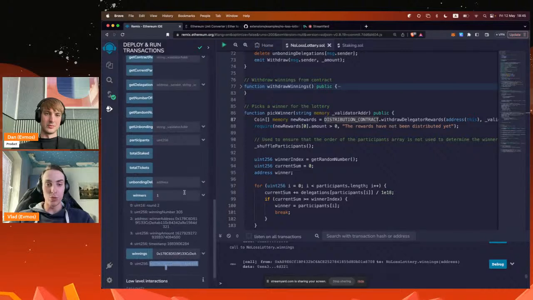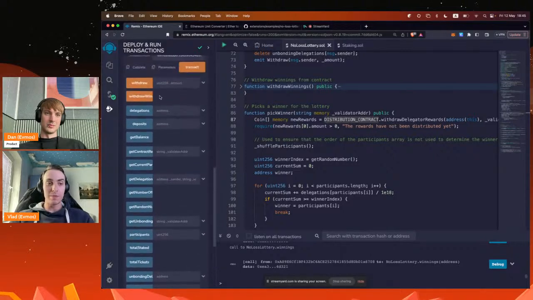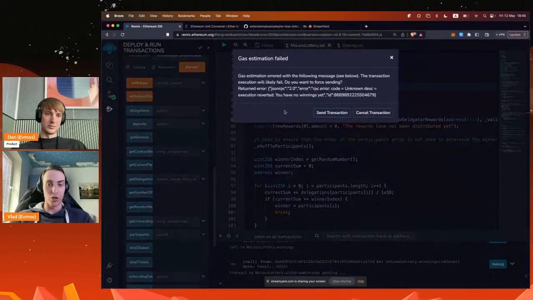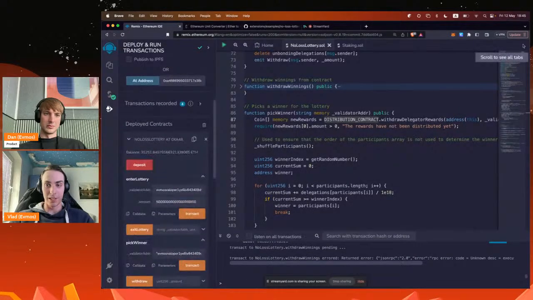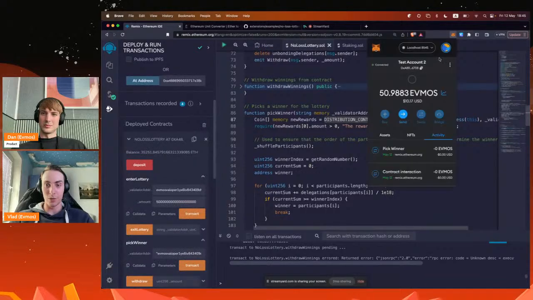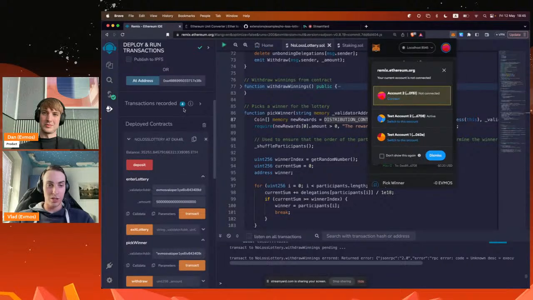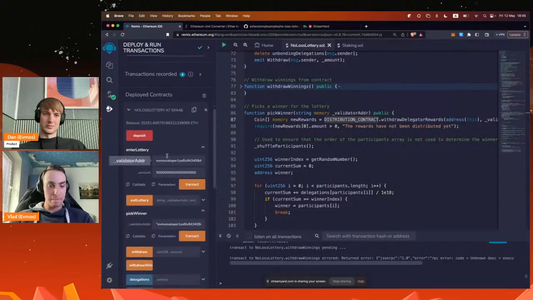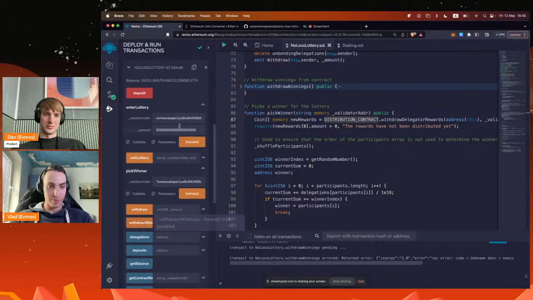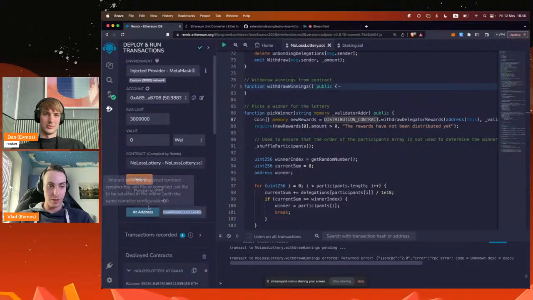So now if you want to withdraw the winnings, there is a withdraw winnings function here that will be able to withdraw your rewards. But I think it's the actual other person that won. One of my other accounts here. Let's load this again.